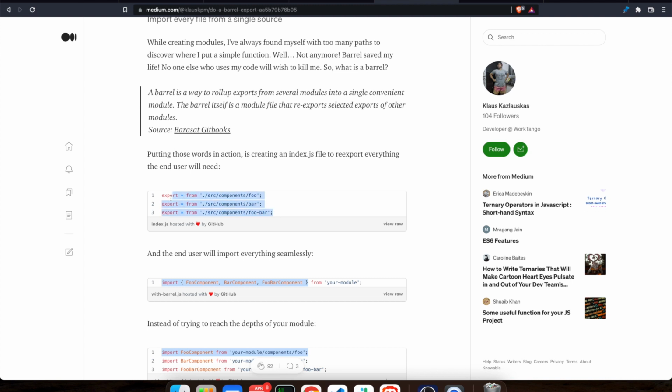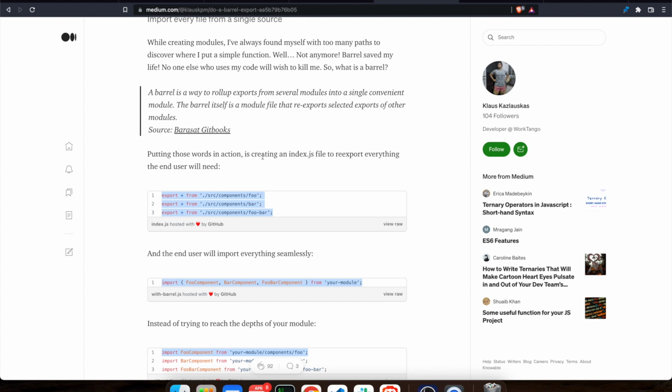We all have these kinds of exports. What we are doing is exporting our functions and components from one file. Then we are creating an index.js file in the root folder of that component, and then exporting all those components or functions. Then we are using it like this. So what happens is, Jest will create a registry for these components and also for this barrel file. So it will end up creating a big registry, and it will take a lot of time to search for all the imports.